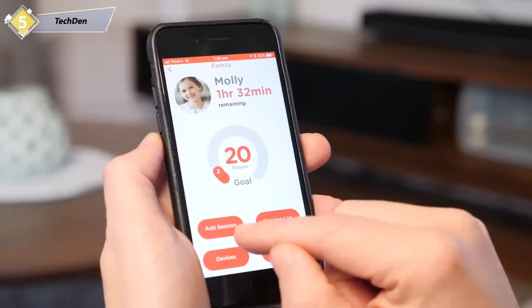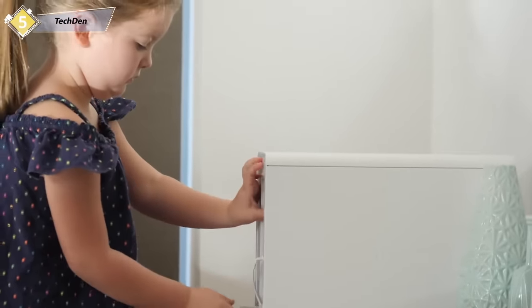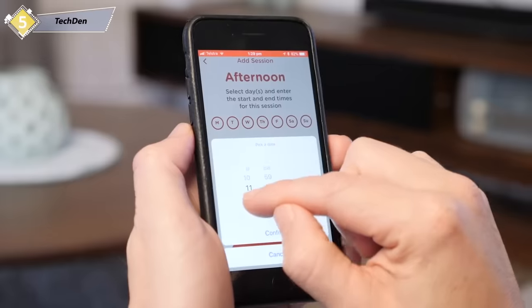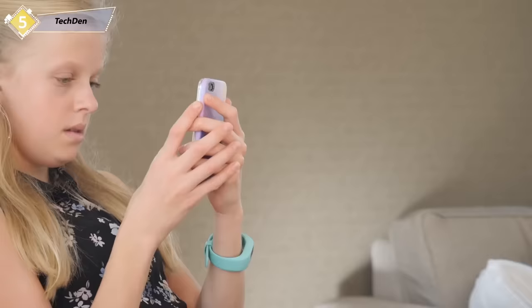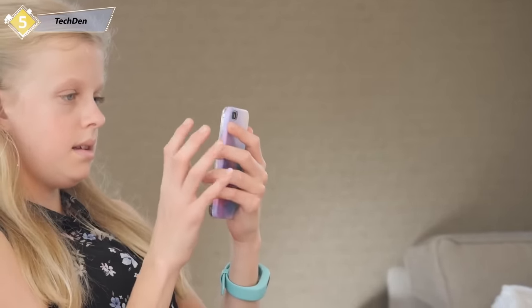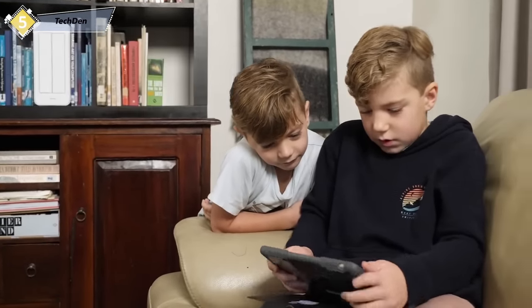Within the app, parents can set up schedules for their kids' screen time. When the time's up, the child puts their phone or tablet back in the den, where it is charged, stored, and locked away. By setting up predictable schedules on the app, kids can anticipate when they're next allowed on their devices and for how long. Well before they have to return the device to the den, the child will get regular notifications on their device of how much time they have left. When the device informs the kids that their time is up, that parent-child conflict is reduced dramatically.